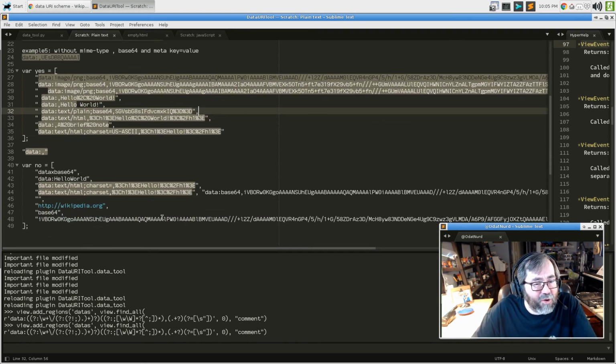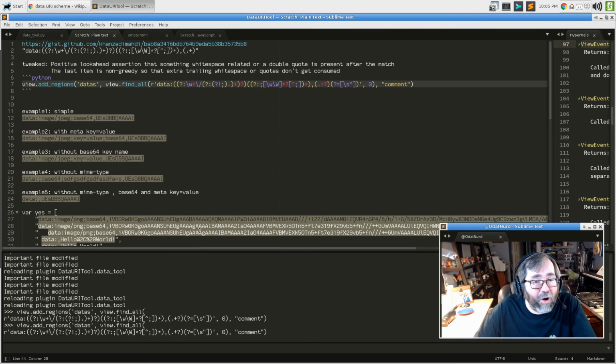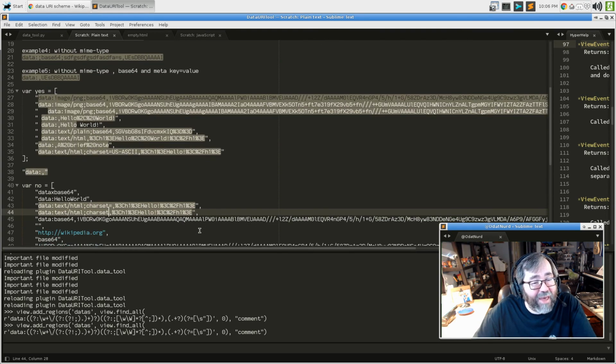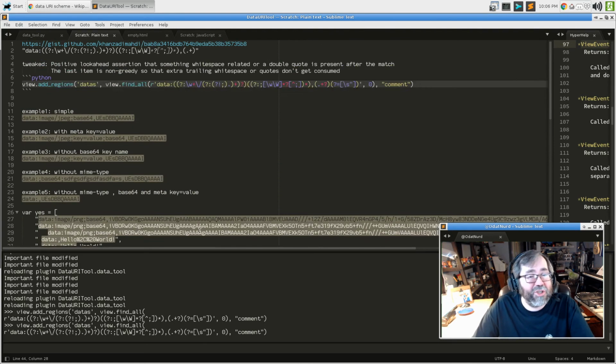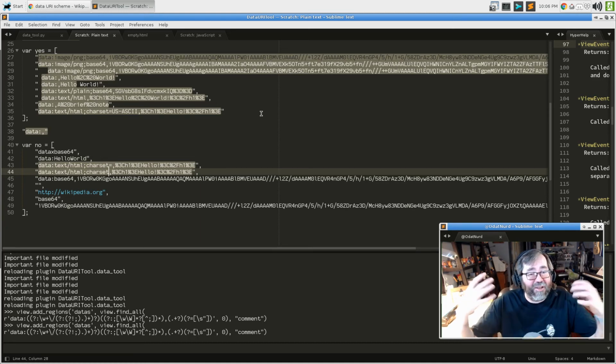That one's valid. Now these are not supposed to be valid, but they are. This one and this one are treated as being correct, even though they're not. The reason these ones aren't valid is because there's not a value after this equals sign, and the only thing that's supposed to come before this thing is like the base64, or however it's pulling that off. But for our purposes, I don't care that much about that. So this is going to find us all of the things that look like they are data URIs and throw a region on them.